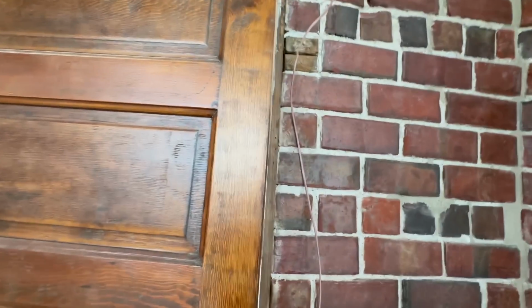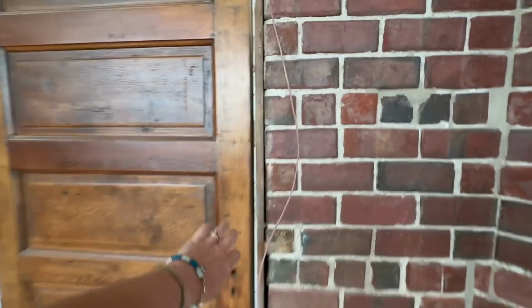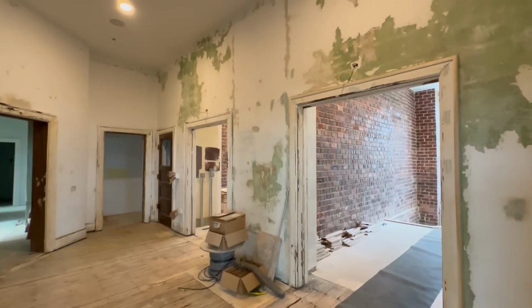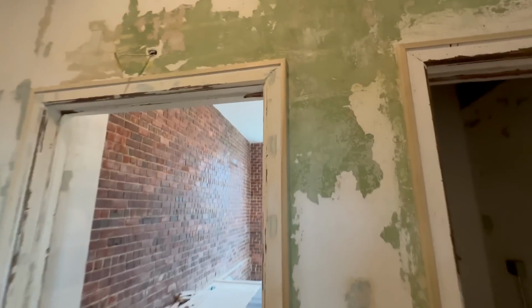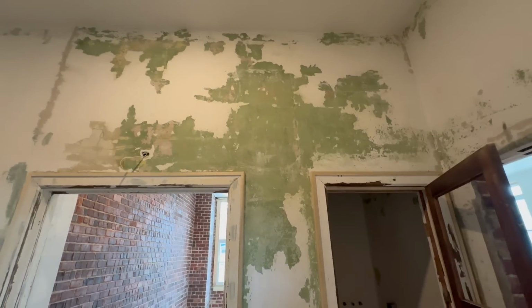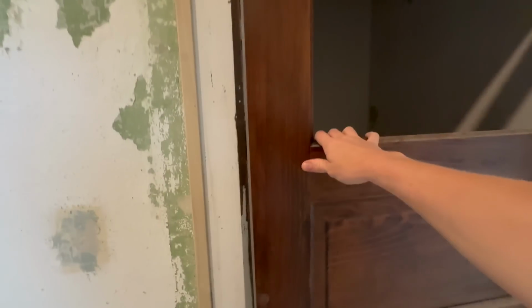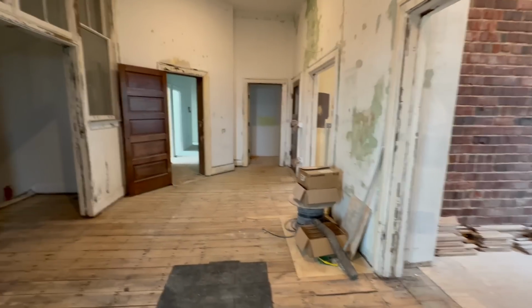our friend Chad has been installing all of the doors that I refinished last summer. So the other big thing, in preparing to get all of the paint, we had this primed, but we realized how bad the paint really was. So we started scraping a lot of the plaster just to get it down to where it wouldn't flake off. But here's another one of the doors in here. And yeah, just excited about this.